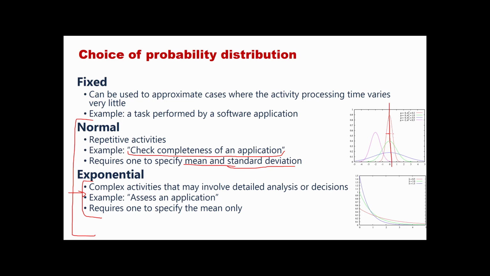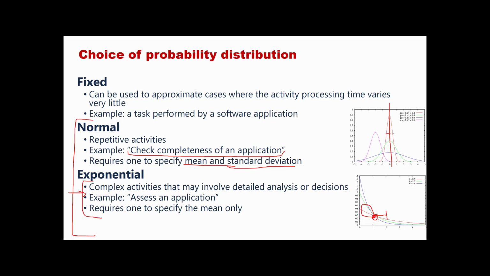It models long-tail behavior. So imagine, for example, that assessing an application takes on average, say, 1 hour. That's the average. What does that mean? It means that oftentimes it takes 1 hour or less. In fact, most of the time it takes less than an hour, maybe 30 minutes, maybe 40 minutes, maybe an hour. Sometimes it takes between 1 and 2 hours. A few of them take between 1 and 2 hours.